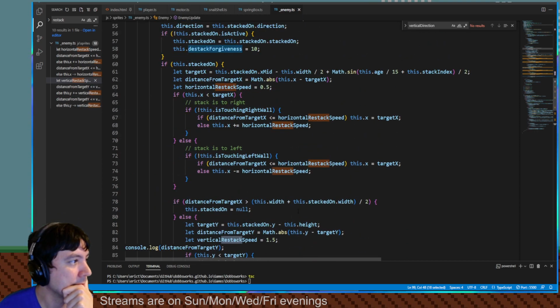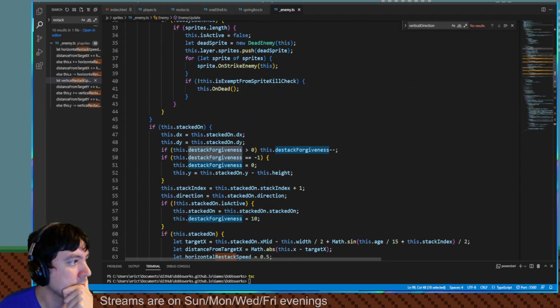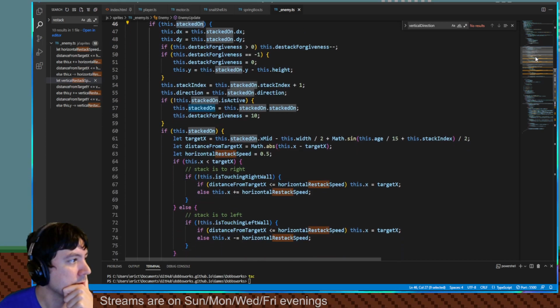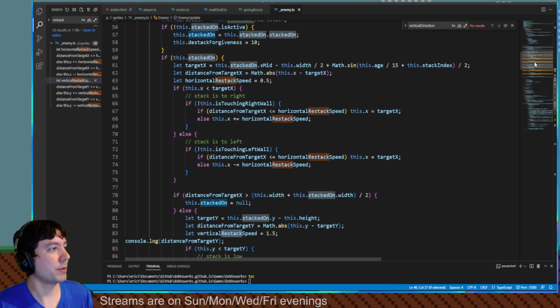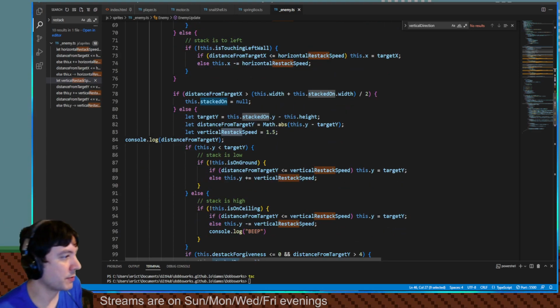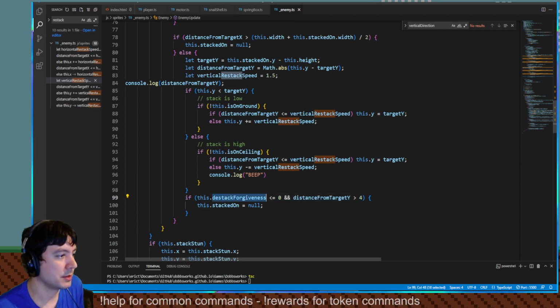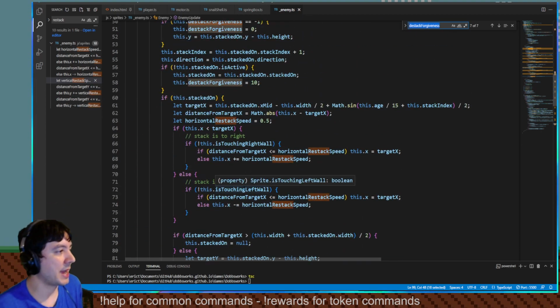Huh. Yeah, look at that. Okay. I'm stacked on something, but the distance from my stack, the vertical distance from my stack is 4.5. Yeah, look at this. And destack forgiveness kicks in when? How long do I have?